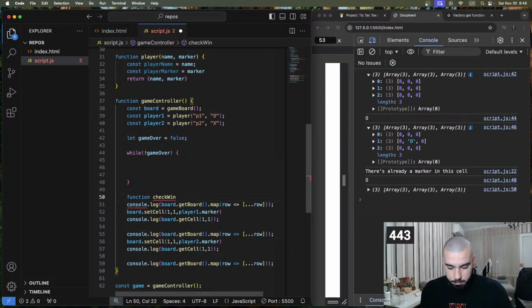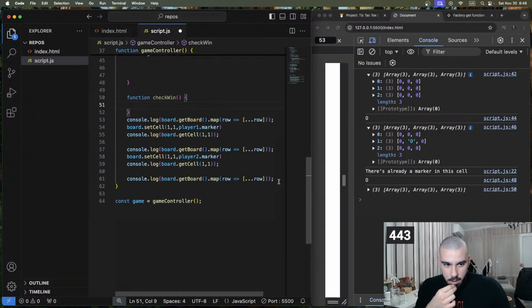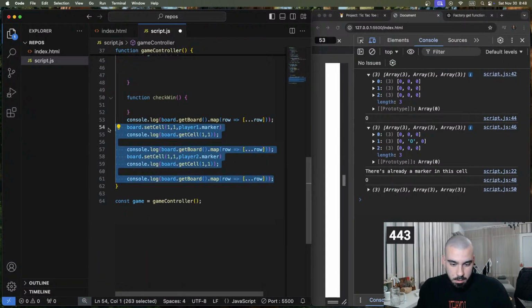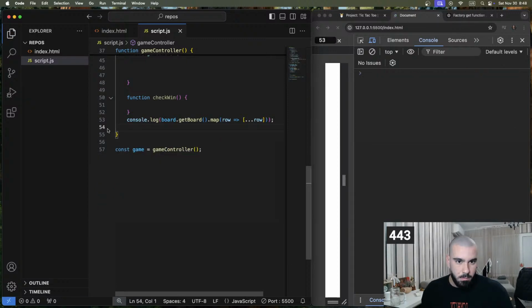And checkWin will not take any parameters, but it should get the board. I'll delete these ones for now. Console log board.getBoard.